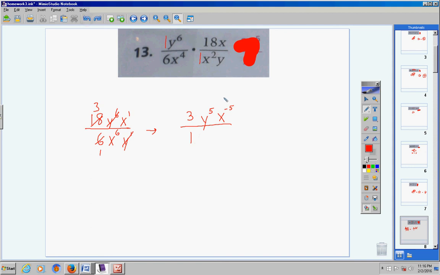Okay? Let's move this down to the bottom to make the negative become positive. So now up top I have 3y to the 5th. In the denominator there's a 1 there already. I have 1x to the 5th. You do not need the 1 if you don't want to. And that should match our answer right there, hopefully. Alright. So there we go. We know we're finished because I have a 3 and a 1. You can't reduce a 3 over 1. There's a y here but no y down here. There's an x here but no x up here. So we know we're good.